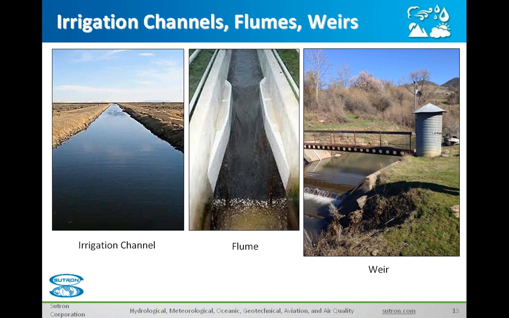This picture shows on the left an irrigation channel out west. Farmers draw water out of irrigation channels, and many states require them to monitor how much water they're pulling out and charge them based on that. What they use is a flume — something that fits inside the channel and channels all the water through this structure. This structure is of known size and dimensions, so you can measure the level inside the flume to get what they're really after: the amount of flow going through there and the rate that water is being discharged.